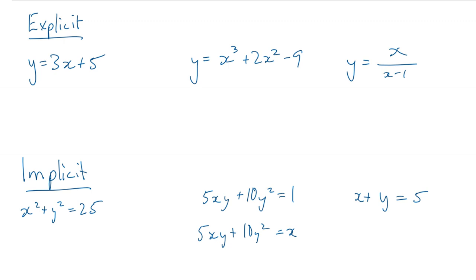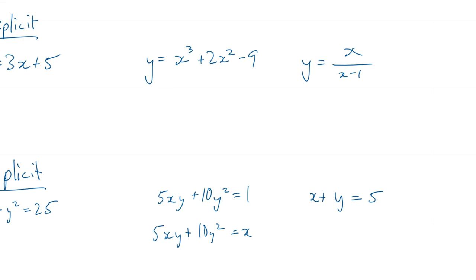Now, just because a curve is stated implicitly doesn't make it an implicit curve. It's just a curve that's stated implicitly. So the examples here are, I'll leave it in green, y equals 5 minus x. What kind of a relation is this? x plus y equals 5, it's stated implicitly, but what kind of relation? It's linear. This is a line.